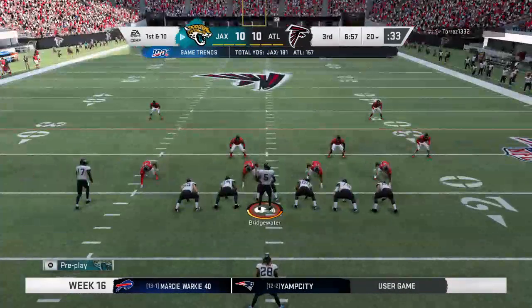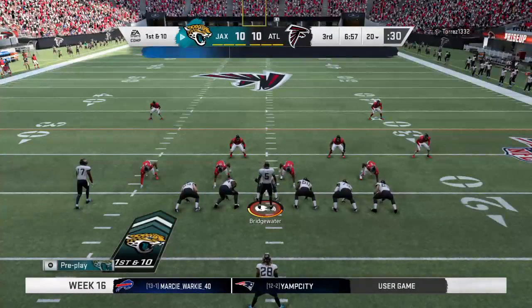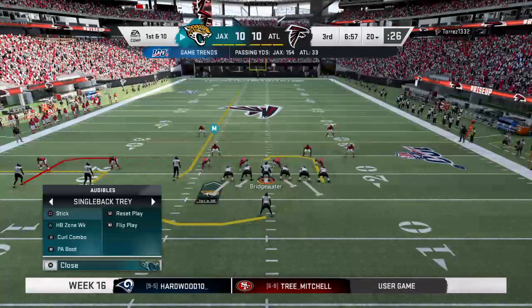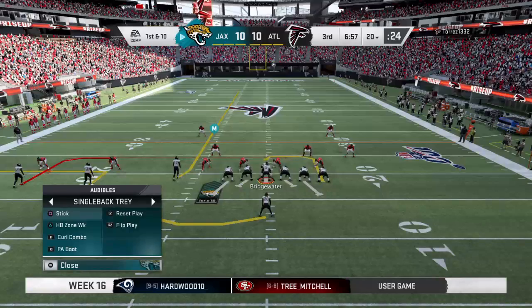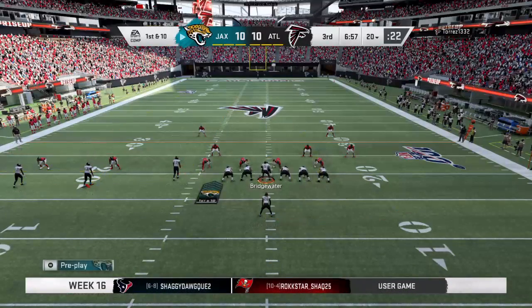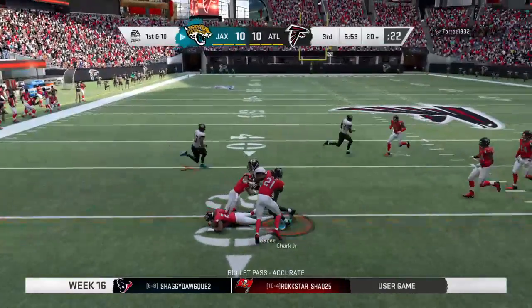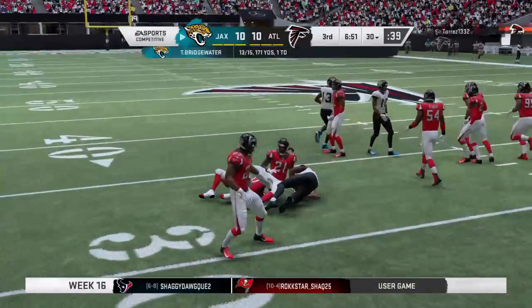Jaguars come to the line to start their next drive. They have a chance to break our tie here as we get a look at the first drive of quarter 3. And it's such a tone setter, isn't it? Because both sides trying to seize momentum to begin the half. What do they have dialed up that'll give them an advantage to move the ball downfield? Let's find out what they have dialed up.